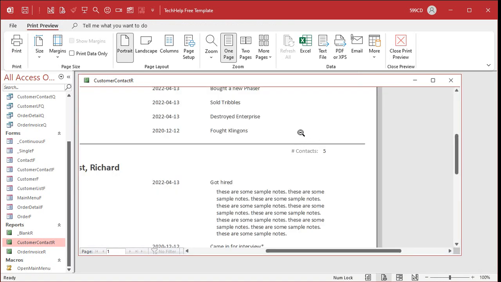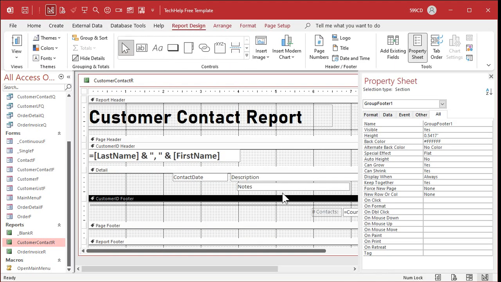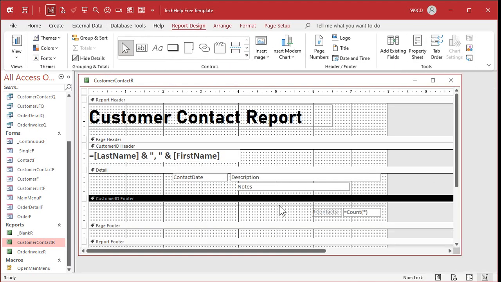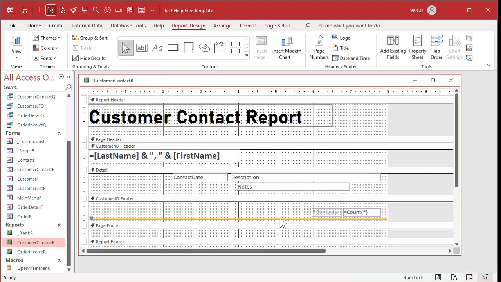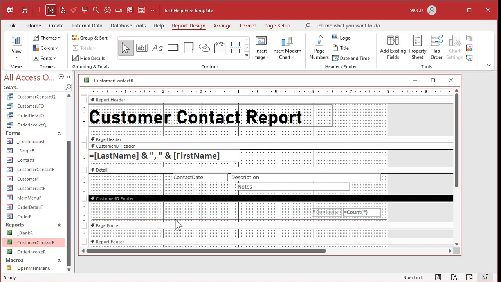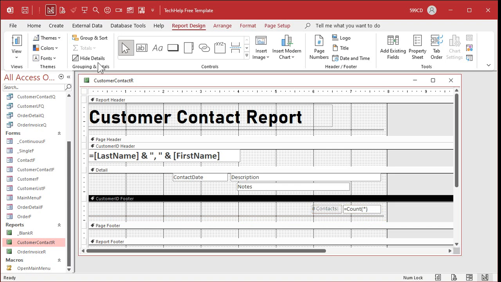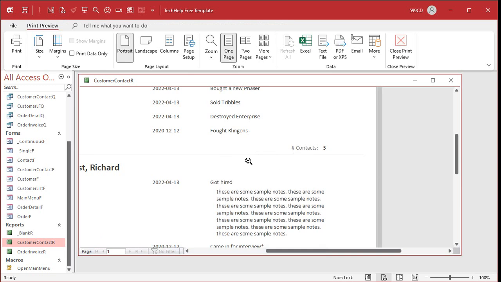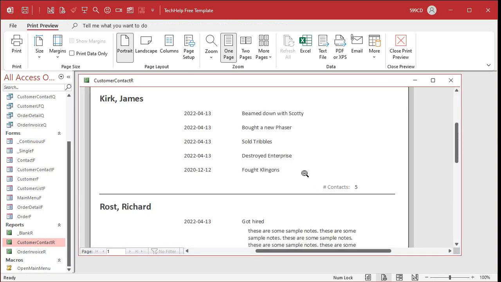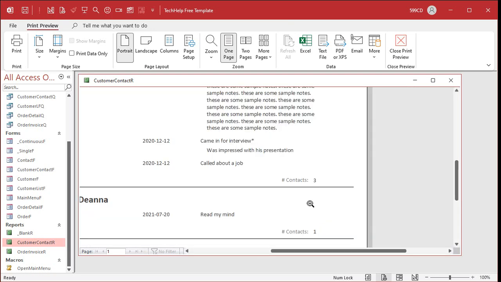That might look better on top of that line. Let's go back in here. Let's do this. Let's put the line below the contacts like that. Yeah, that makes more sense. I'm going to slide this up. Save it, preview it, and boom. Okay? 5 contacts. You can do the same thing with sum, average, all those functions. And again, I cover all that in my full class.